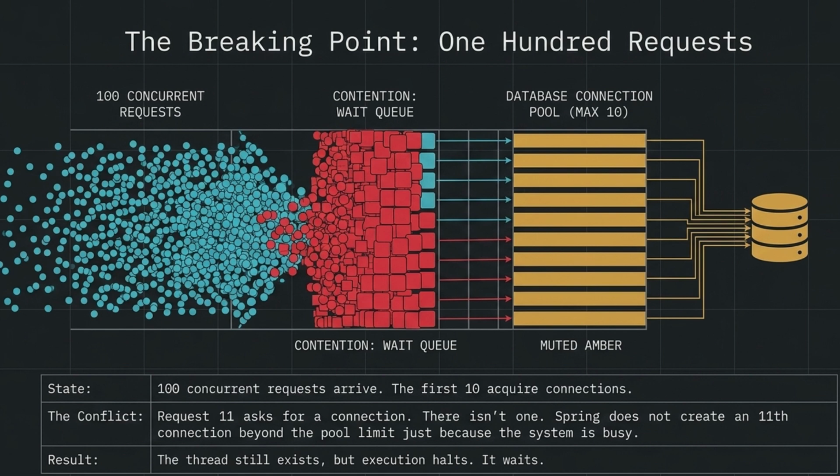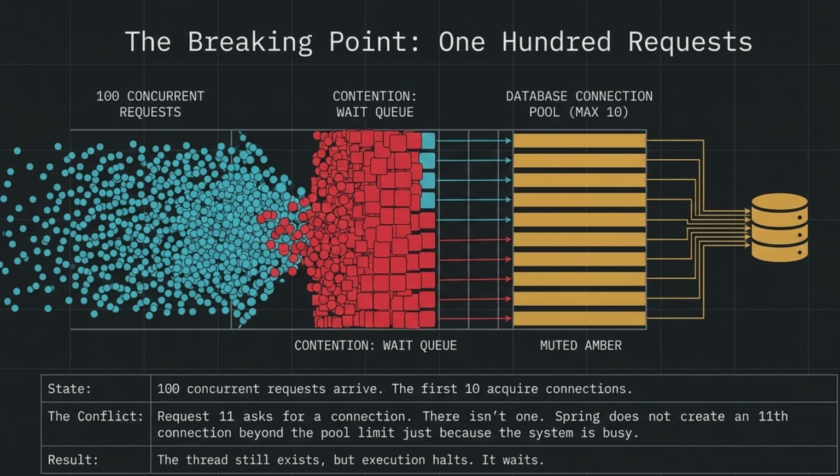So a thread is relatively cheap. It's basically an execution context managed by the JVM or the operating system. It takes up a little bit of memory, sure, but creating one is a really fast local operation. Okay, so threads are cheap. Yeah. Very cheap. A database connection, on the other hand, is a massively heavy, persistent network link to an entirely different piece of physical infrastructure. Are they all different beasts?